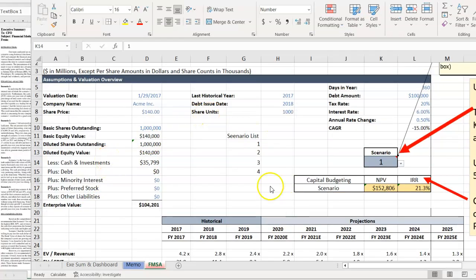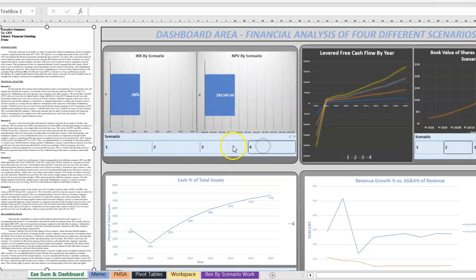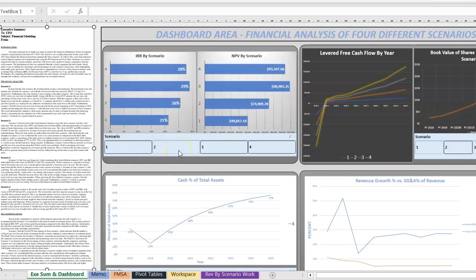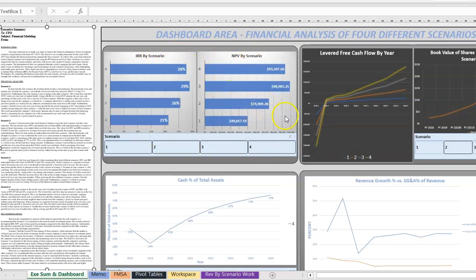Okay, now that the Excel work is done on the basic 4-scenario model, let's look at a way that if you were working for a company and you wanted to do an executive summary and a dashboard for this case, what it could look like. So here I have a dashboard which has these slicers on it, where you can select one or all 4 scenarios. You can select one scenario, see the net present value and internal rate of return, or select all the scenarios at once and create these dynamic charts.